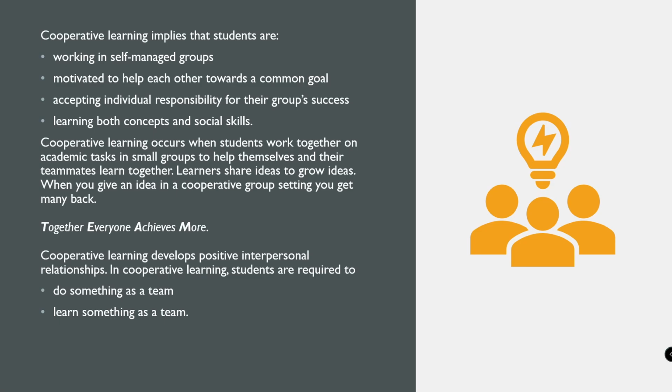They are motivated to help each other towards a common goal. This is a tricky one. Different personalities, different motivations. But in this subject, the common goal is that unit outline. But it's a fine line. We don't want your entire individual performance attached to others, but we want to create enough motivation that working with each other is rewarding and necessary. I think we generally get that in the subject, but we can't always. Accepting individual responsibility for the group's success. The idea that I must contribute my part. Individual accountability. That we're learning both concepts and social skills.